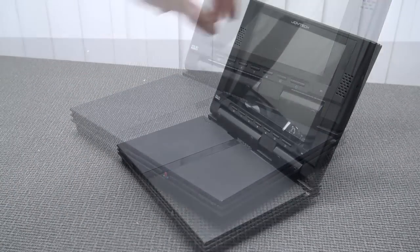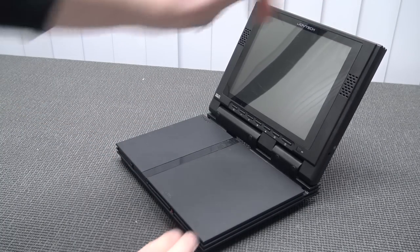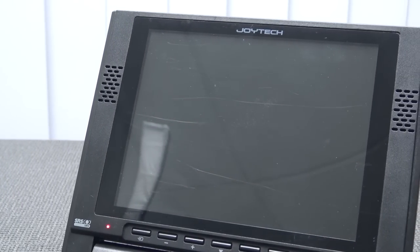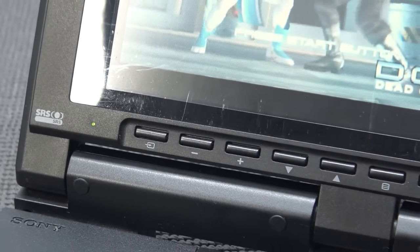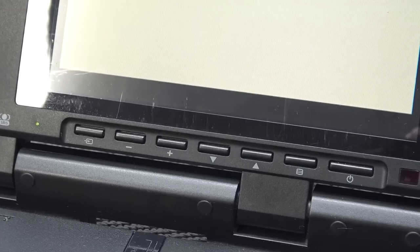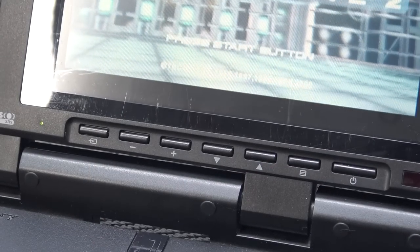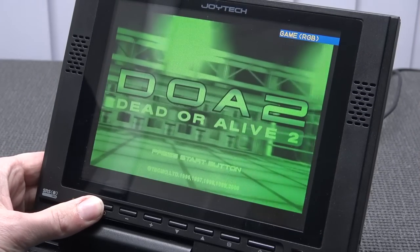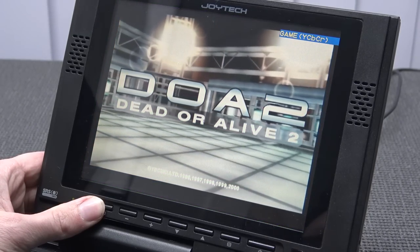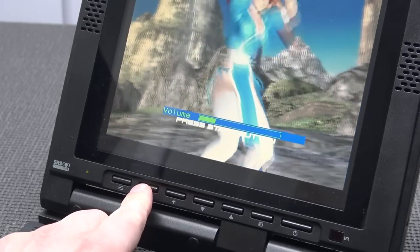How does the hatch feel on the monitor? Even after all those years of use, it feels still very nice. There are no tiny teeth that lock it in position, but you can still get it in a lot of different directions. A big bummer for these displays is that the plexi in front of the display is very thin and very scratch sensitive — you can see a lot of scratches. I can fix it; maybe I'll make a new video about that. At the front of the display, all the buttons are here for navigating through the menu or switching inputs. This thing also has the option to play in RGB mode or component — pressing this button switches between Game DVD, RGB, and component — giving you the best signal for this display. For an old display, it looks amazing.